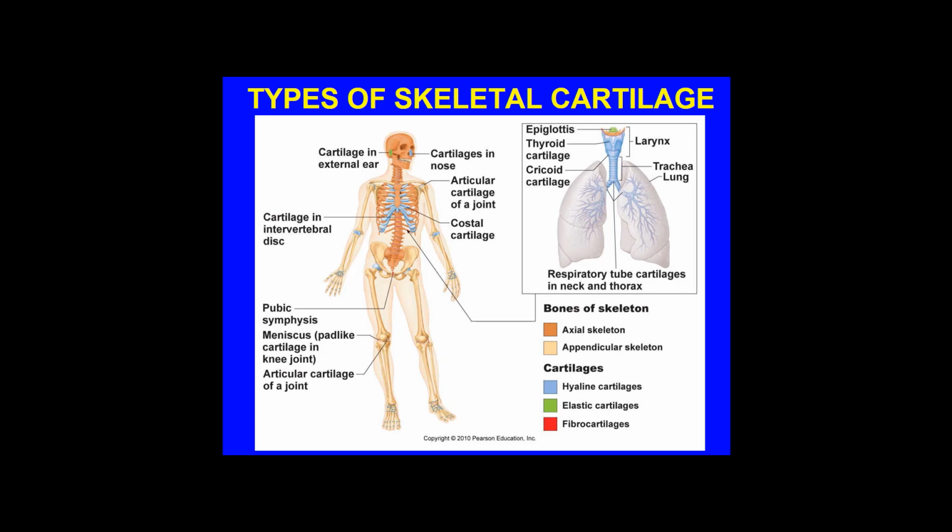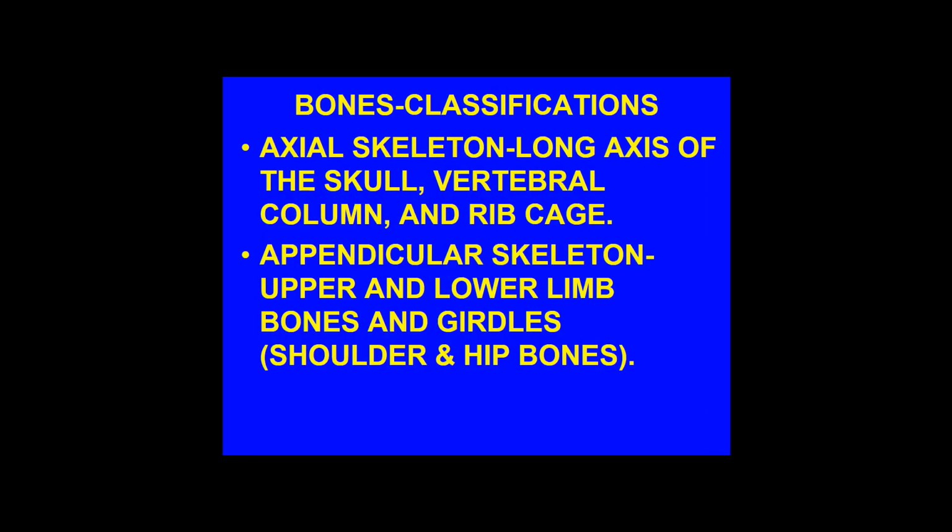Now, some cartilage will have calcium salts deposited within the extracellular matrix. This occurs during normal bone growth, but also occurs during aging. But this does not change cartilage by definition into bone. Bone has a different cell type and tissue arrangement altogether.